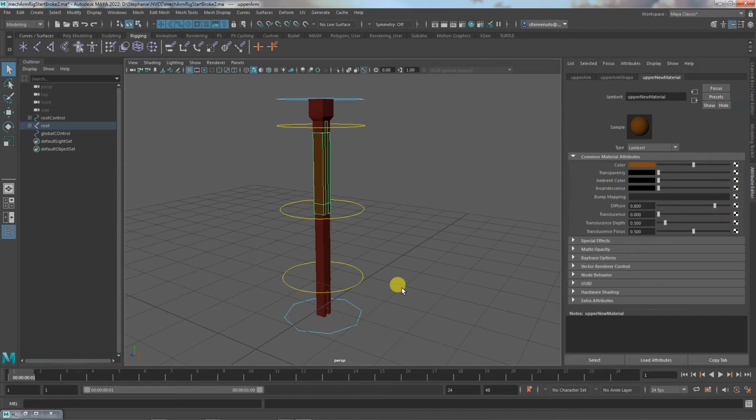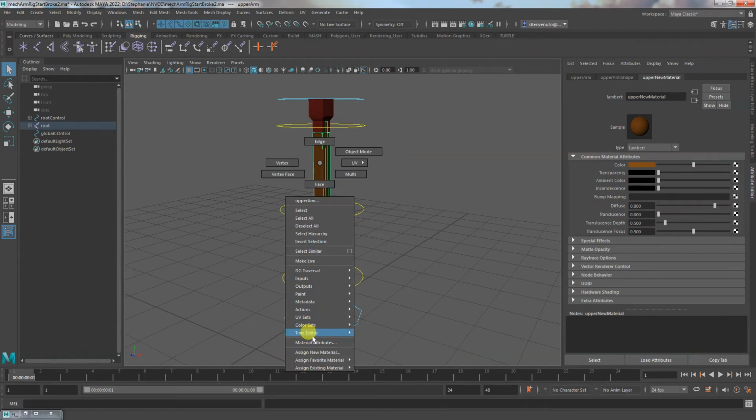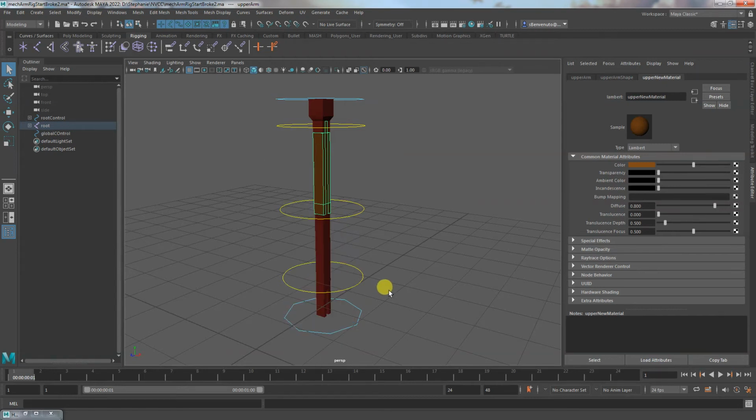Truth be told, we should just get rid of the old materials and put new ones on. Your file will have the old materials because I don't have time to just replace them all right now. But just know that if you're having that sort of problem, save the file, close out, go back in. Worst case scenario, maybe those materials are still bright green. You can right click, assign new material, and you will get new materials on things. There's only 4 pieces. You can make them all the same color if you really wanted to.